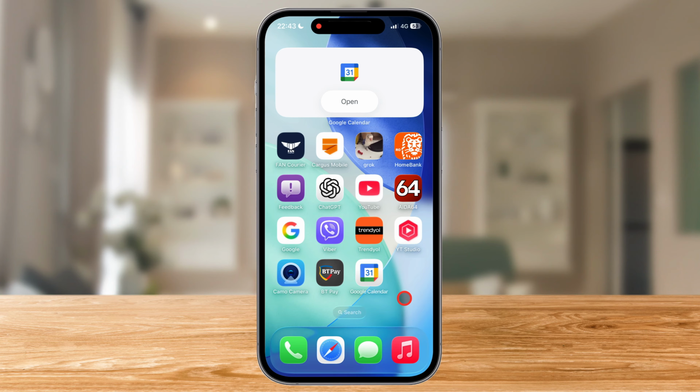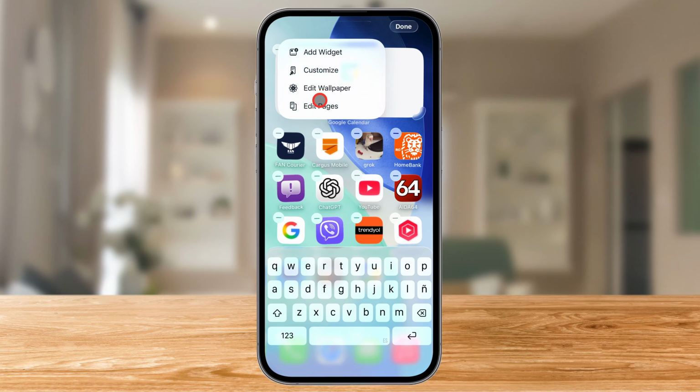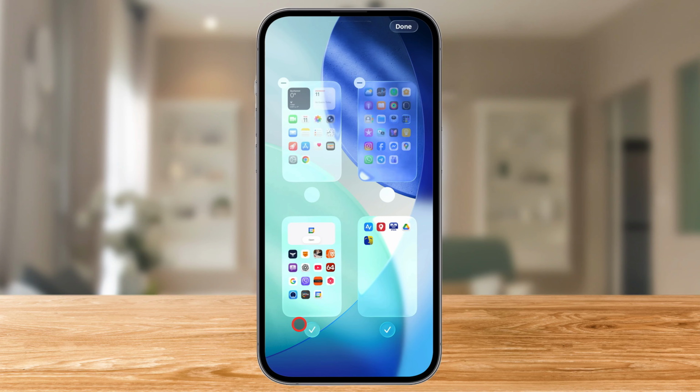Let's do it. First, get your apps organized. Press and hold on any app, then tap Edit Home Screen. When everything starts to jiggle, just drag all the apps you want to hide onto their own page. Once you have a page that only has apps you want to hide, you're ready for the magic. While still in jiggle mode, look at those little dots at the bottom of your home screen, right above your dock. Each dot is a home screen page. Tap on those dots. This brings up a bird's eye view of all your home screen pages.